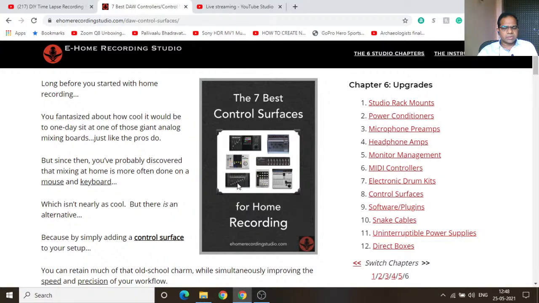We can directly use these channels, and here we have some controls on the control surface. Using that is more accurate and more reliable. So every studio should have these control surfaces.